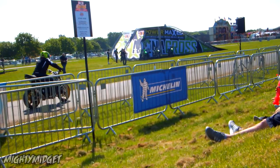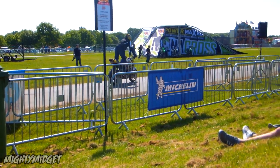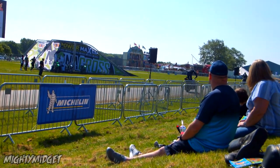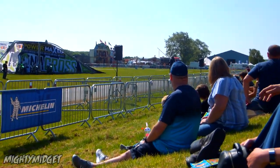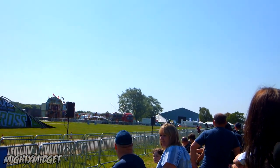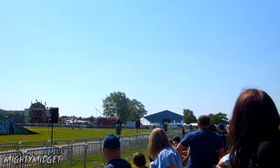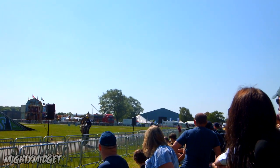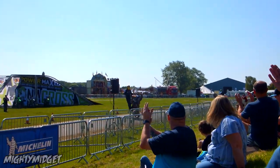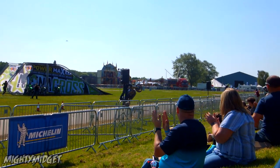So, everyone thinks that when you circle wheelie, all you do is just lean the bike in. Trust me, if you do that, the bike just falls flat on its side. Where are you going, Toddy? Just about here. I'll see if I can crank this out as well. I'm on the grass. Keep going, Toddy. No one's noticed. Keep going. And I'm away. So, basically, we're on and off the brake. So we're on and off, we're high side, low side, the bike in the circle. If you just tip it in, it falls on its side.